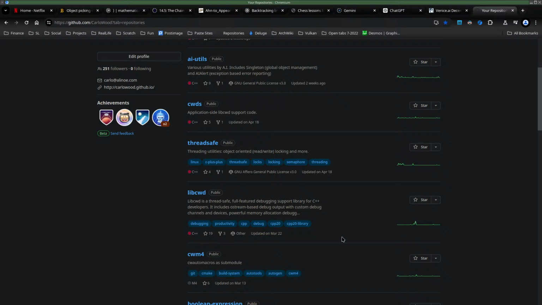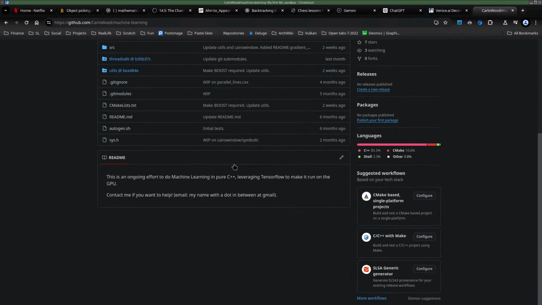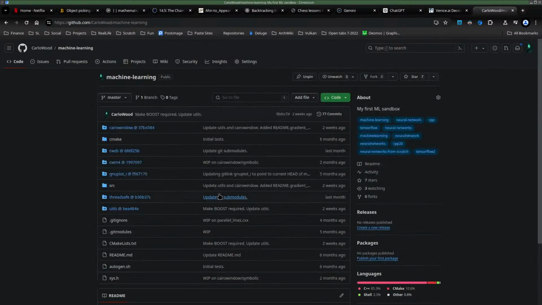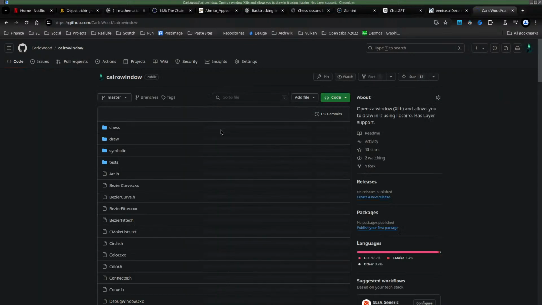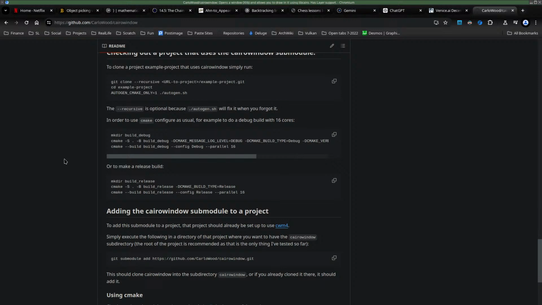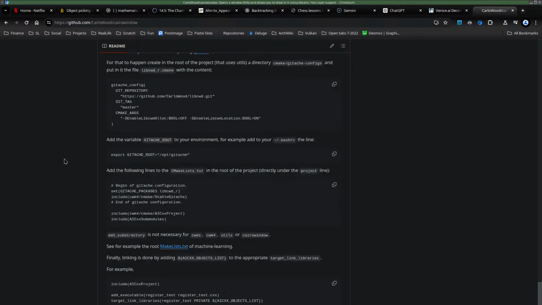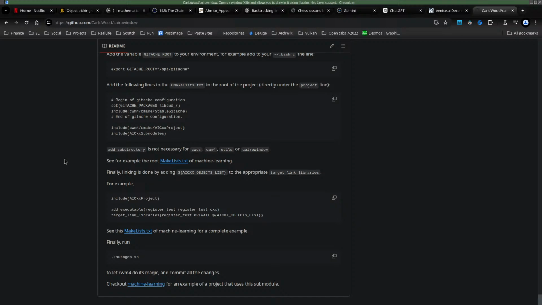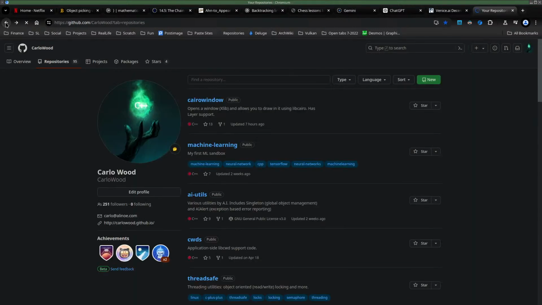So if you go to some project, I guess machine learning itself should explain it even. No, not really. It doesn't explain anything. Maybe add it to Cairo window. Yeah, maybe.